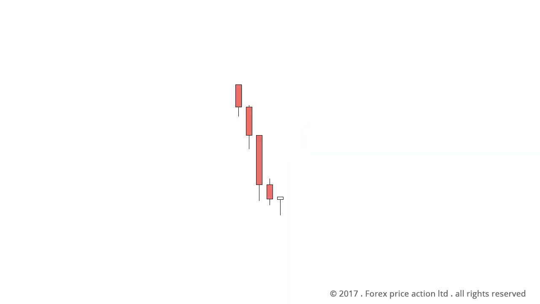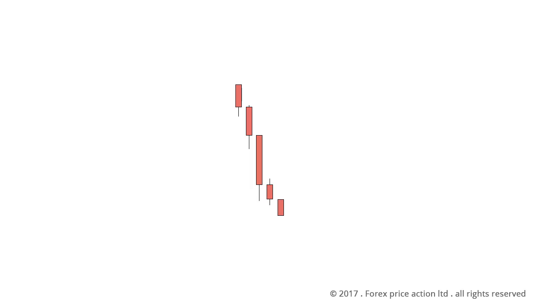Take a look at this candle. It should look familiar to you. This candle is one of the best forms of indecision. When you want to enter a reversal trade, this is usually the kind of candle that gets you into that trade. It is almost picture perfect. Why? Well, price is in a strong bearish trend. Sellers are in complete control for several candles heading down. Then, this candle comes along.